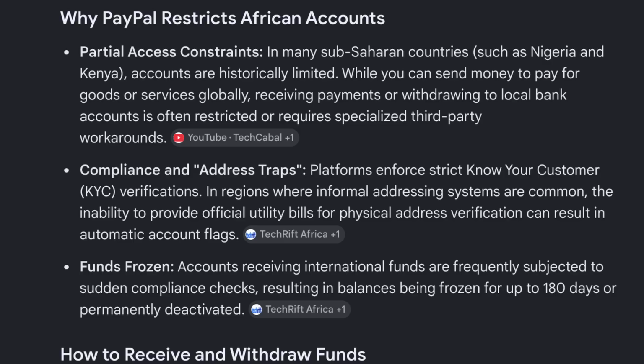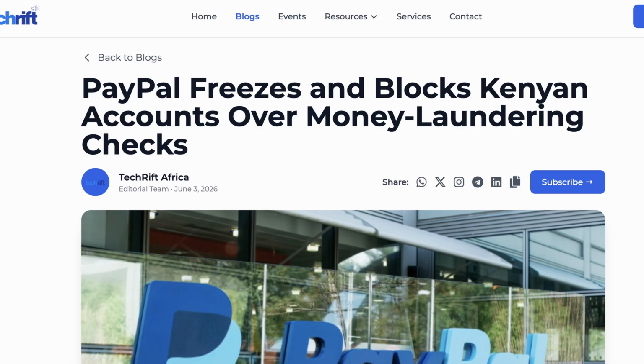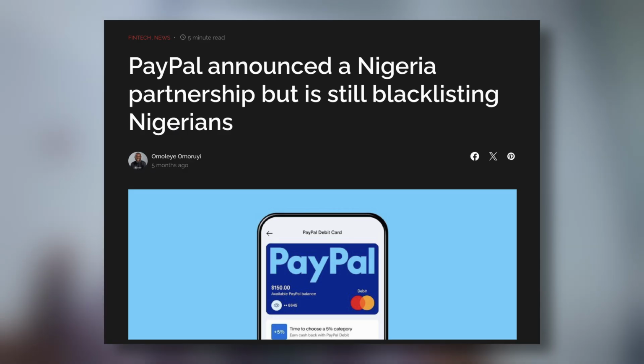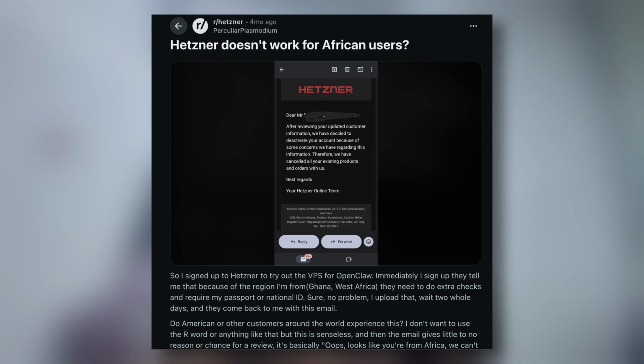The second reason is that a lot of the alternative companies that we would have used, for not just me, a lot of us across Africa are unable to use them because we've blatantly been blocked out, right? It's not that you get in and you can't use some features. We are blocked out from the gate, so you can't even pay for some of the services. For instance, I think Hetzner recently limited Africa's Kenya, Nigeria. I've not been able to access it in Nigeria. Basically, I was unable to use the service.